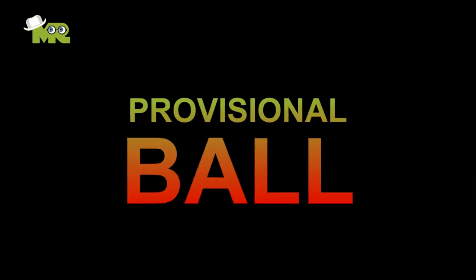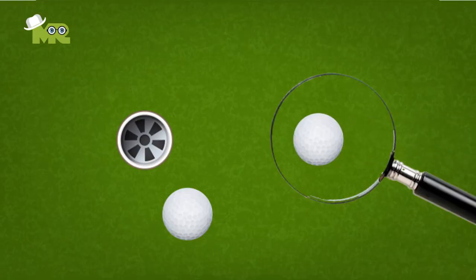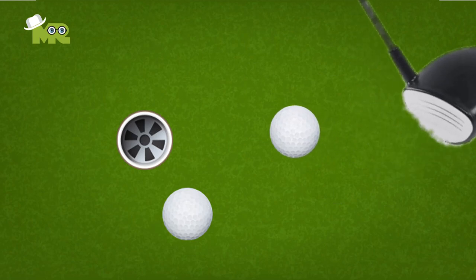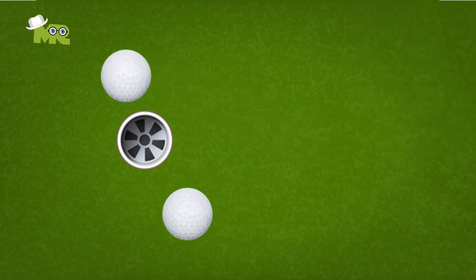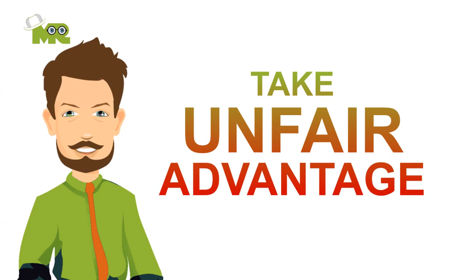Provisional ball. Every ball that a golfer hits should be uniquely identifiable. Hitting exactly the same ball into roughly the same area can lead to all sorts of issues, as it becomes difficult to identify which is which. It's always advisable to be sure of which ball the player is using. Some players take unfair advantage of the confusion otherwise.